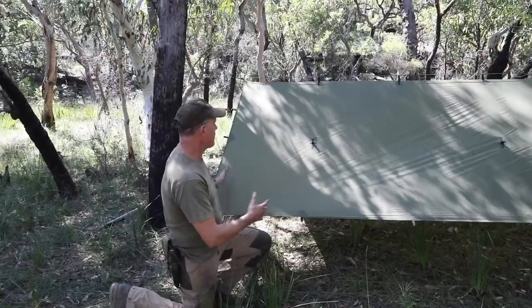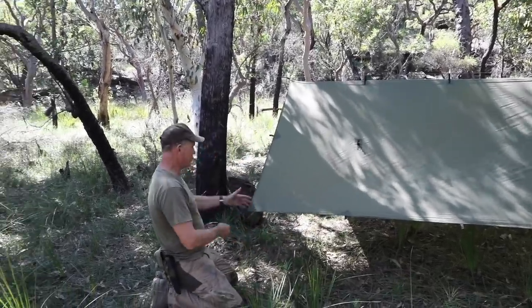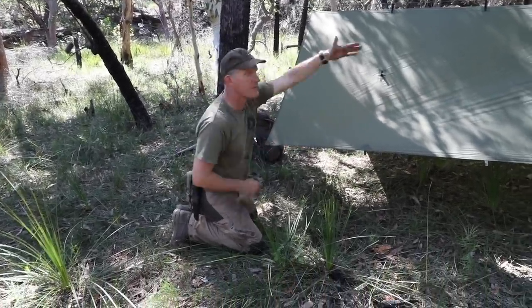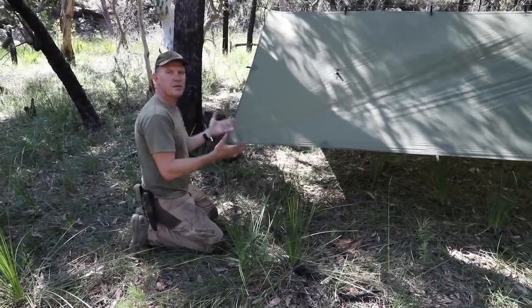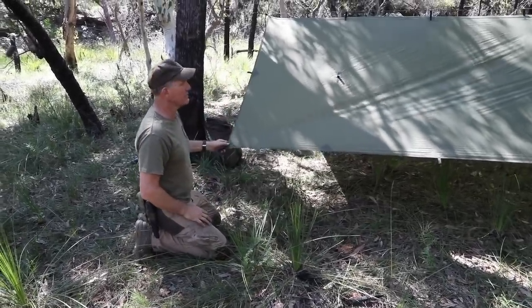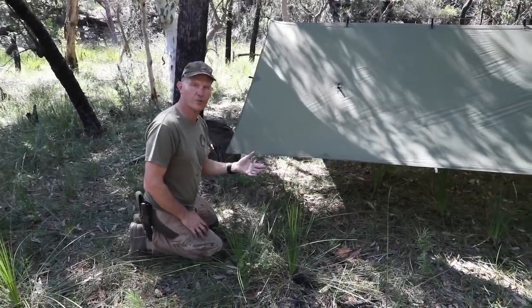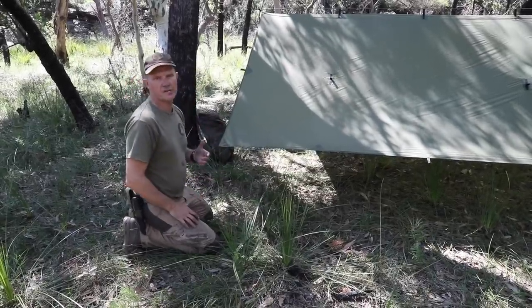But another option here is that you can raise one of the ends here. So if you had a tree, so we have a higher side and a down side, so it's asymmetrical, then the opposite on the other side to help with runoff. So there's many, many different variations of setting this up. But very versatile shelter, probably the one that I use most commonly, works well with a hammock, and you've got so much versatility with it.